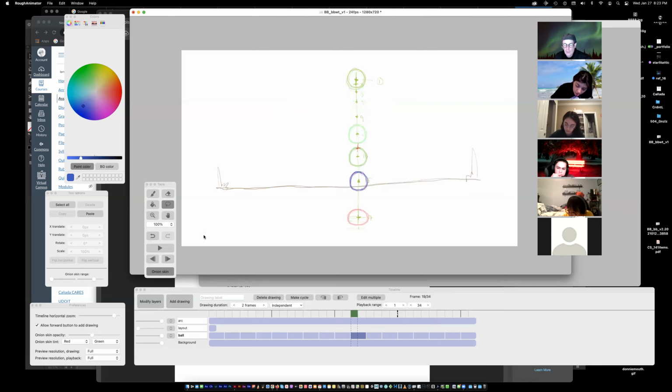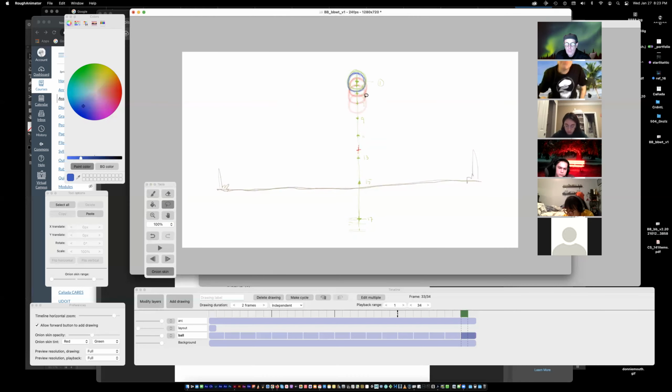Right now I'm using my arrow keys to navigate. So that one right there needs to be moved a little bit, just to the right. I'm going to navigate to the next one, and I think this one could be moved a little bit to the right as well. All right, good. Let's take a look at it. Okay, that's a little better.